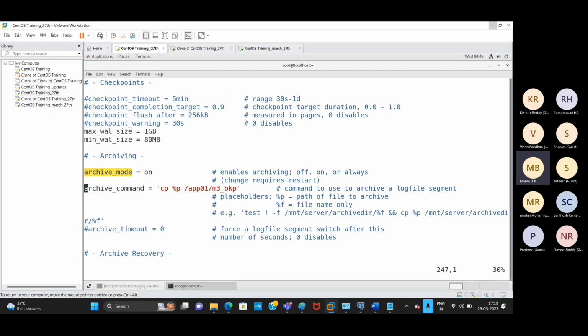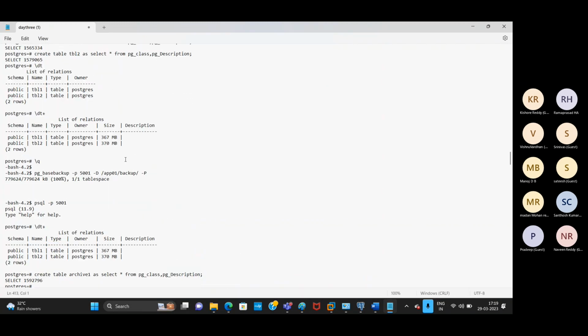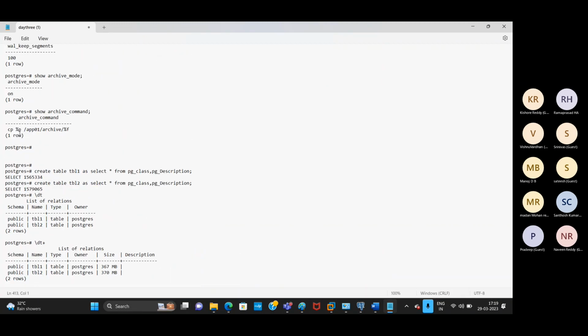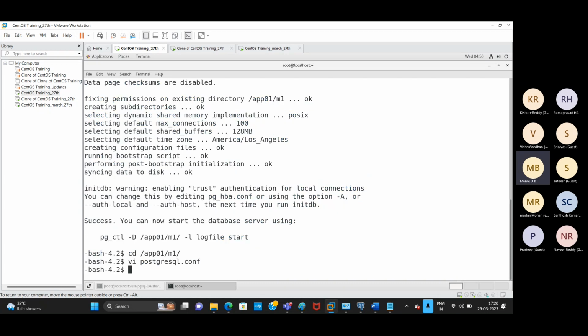Yeah. So now, okay, here I need to specify slash %f %p. Yeah. Okay.